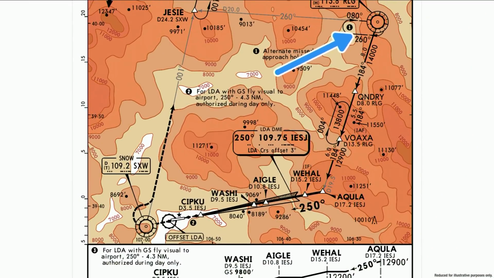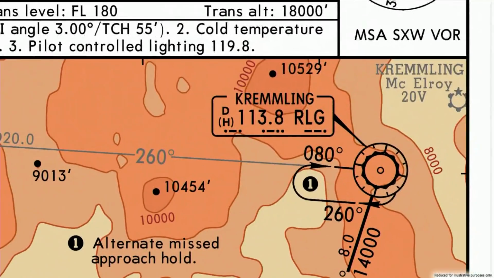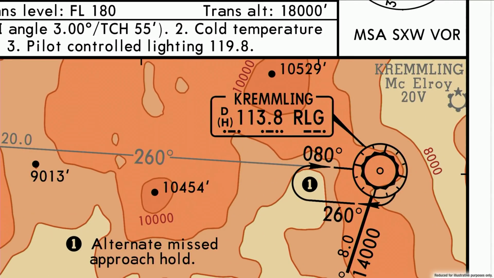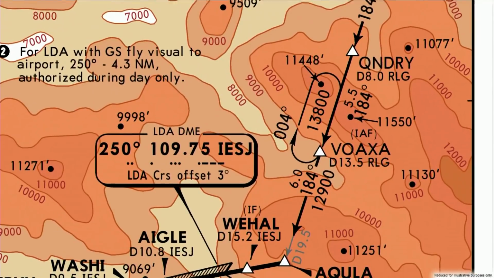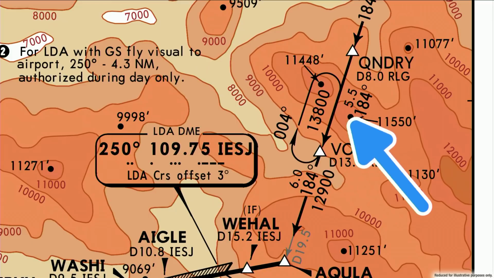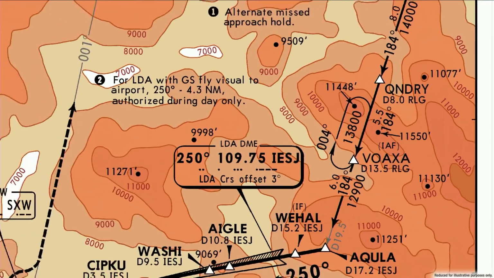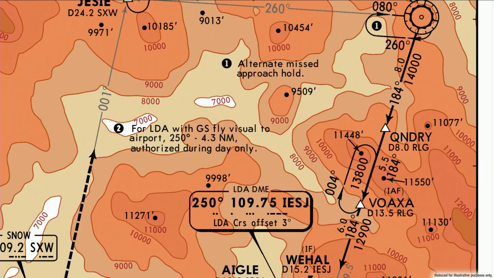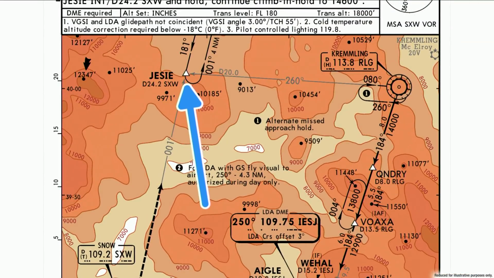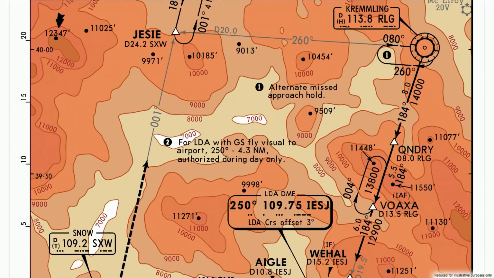We have some feeder routes that start at the Kremmling VOR, but you'll notice it doesn't say IAF. We have a variety of published holding patterns. You can see all these holding patterns here. These are published patterns because they end up with a lot of backup traffic when the weather is low going into Vail, and so a pattern like this one here is one they could put people on. Plus they have an alternate missed approach holding pattern right here. So if for some reason they can't use the published missed approach pattern here at Jesse, ATC can give you a separate procedure that will send you to this approach. We'll talk about that in a second.